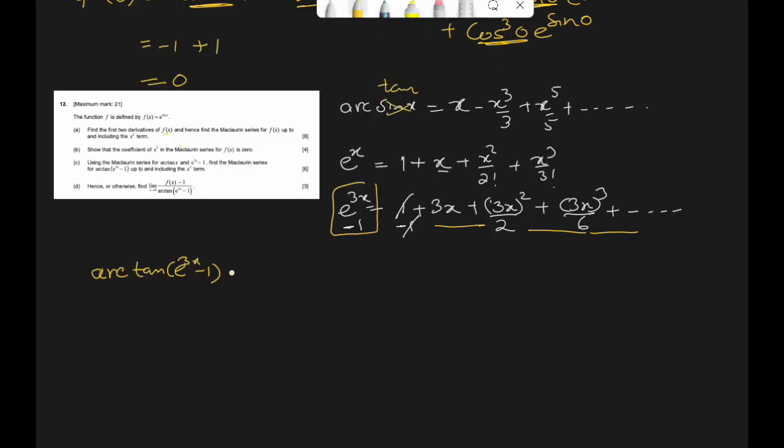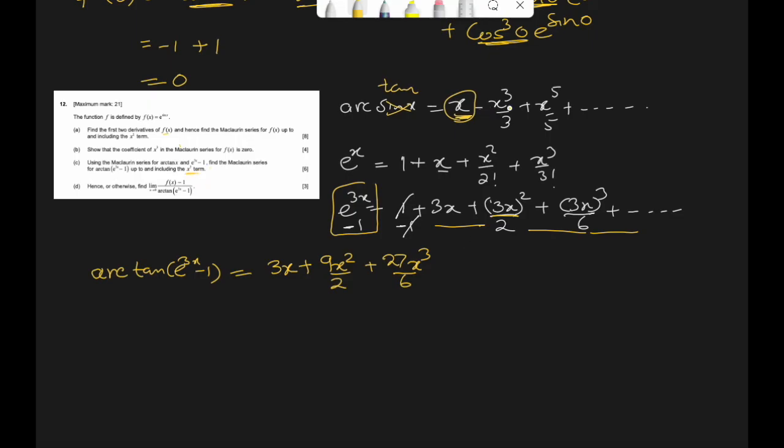Okay. So what will we do? In each x, in place of x, we will put all of this. Let's start with this x. In place of this x, we will write this whole of it, because e to power 3x minus 1 is what it is. So 3x plus, let me expand this one, 9x square over 2 plus 27x cube over 6. That is for this x. We should not go beyond cube because they're saying up to and including x cube.